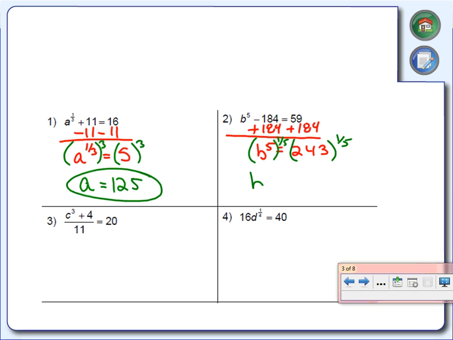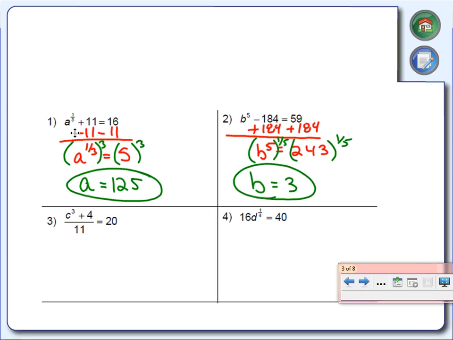What that means is we're going to end up with b equaling something. Now let's put that in our calculator. What is 243 raised to the 1/5 power? 3. That is your solution. B equals 3. So whenever you have a number that's not a fraction, you make it a fraction by putting a 1 underneath, like we did with this one. If it's already a fraction, like the first one we did, then you just flip it upside down. All right, let's try another one here, number 3.